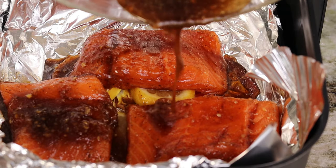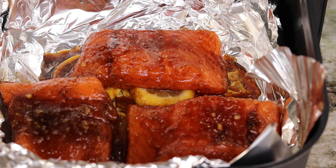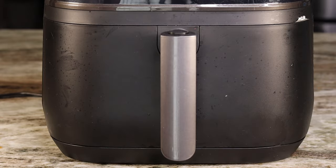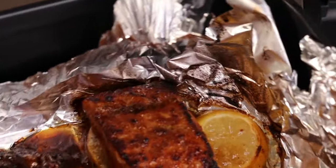That's how I like it — I love an easy, simple, and delicious dish. It takes nothing to get it together. And when this comes out of the air fryer, my goodness, the beautiful crust that we have on this salmon — you can't tell me this does not look amazing, look at this right here.